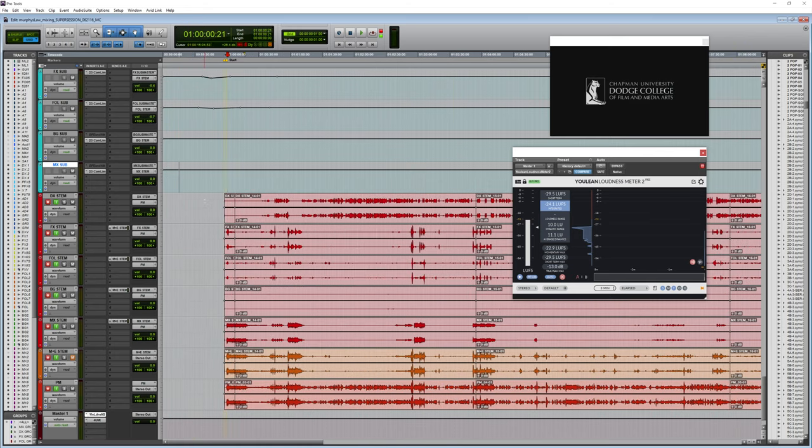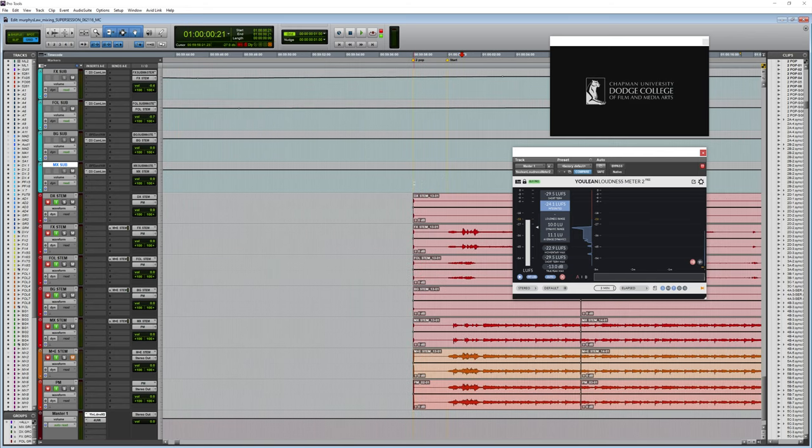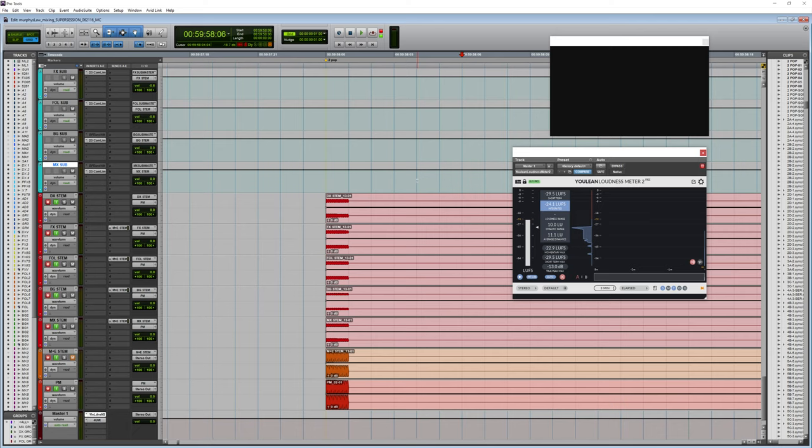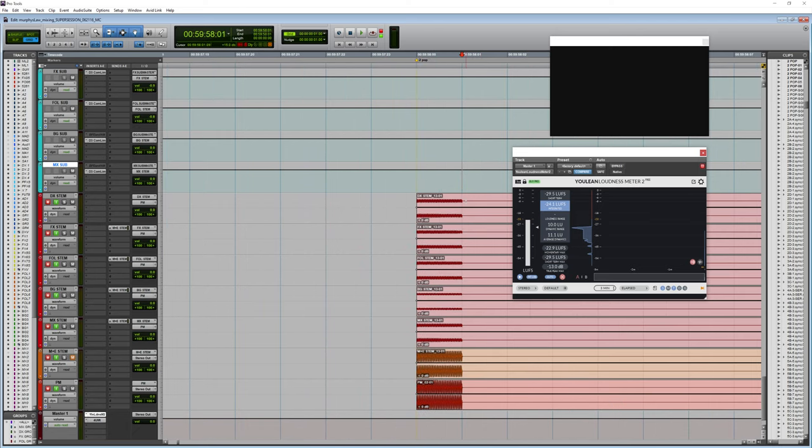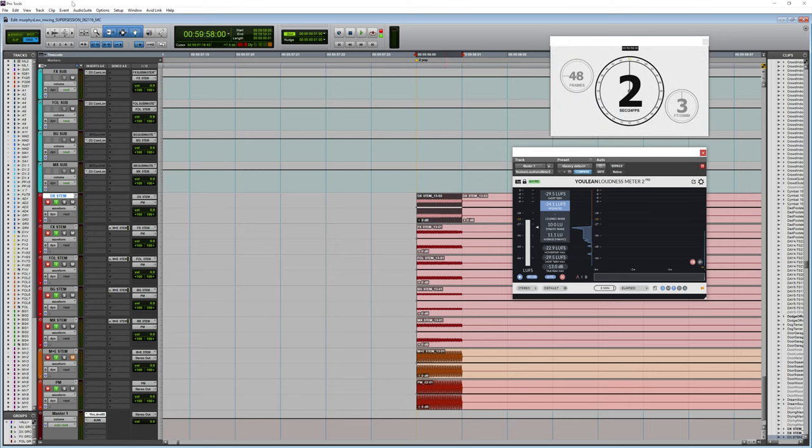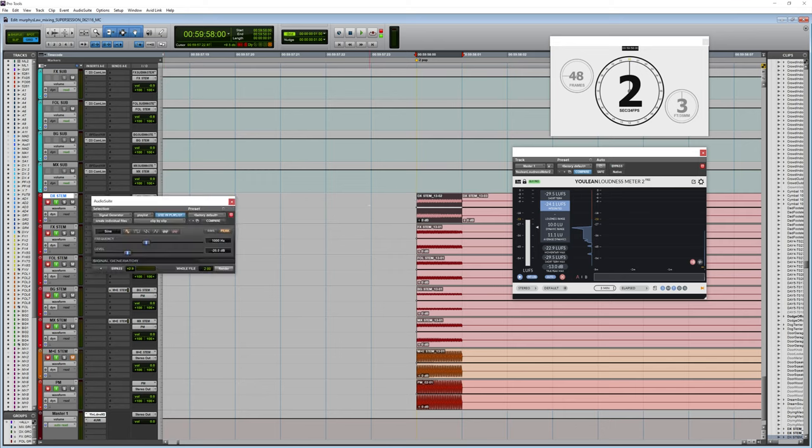Then the next thing we have to do with our stems is make sure that our 2-pop is at the correct volume. To fix that easily, let's just break this one frame clip here on our dialogue stem. Then let's go up to Audio Suite, go to Other, and go to the signal generator and regenerate our default 2-pop tone of 1K at negative 20 dB. So I'm going to render that in and there you go.